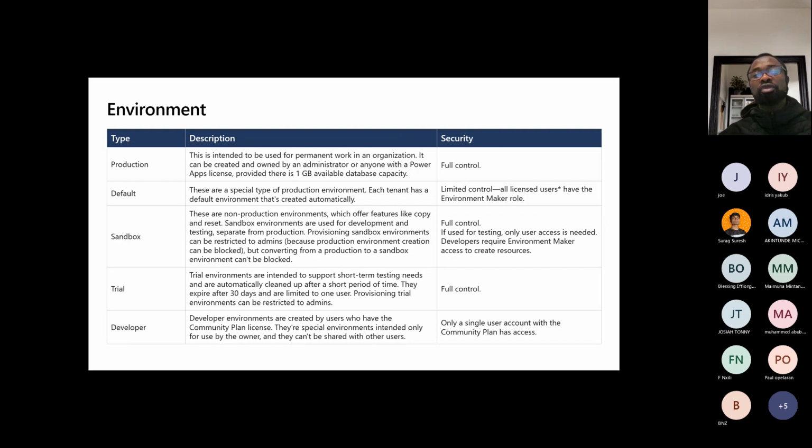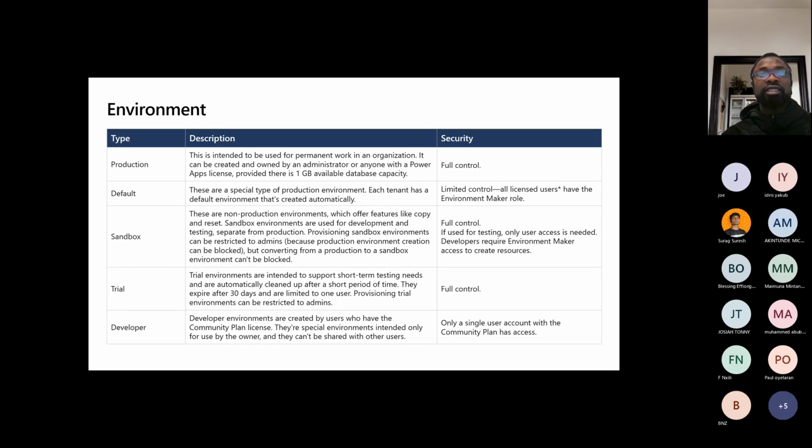Deploying a solution from the development environment to production has to be a managed solution. I talked about the managed solution earlier, and the managed solution is where you cannot directly customize any component of the application, right?